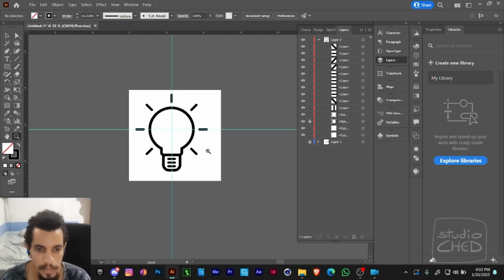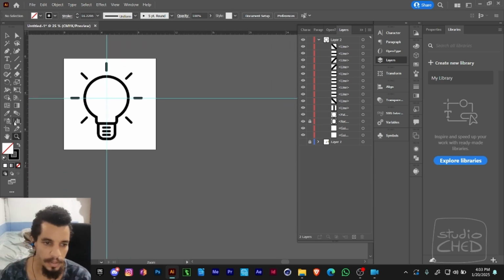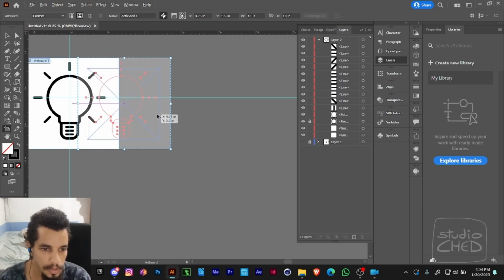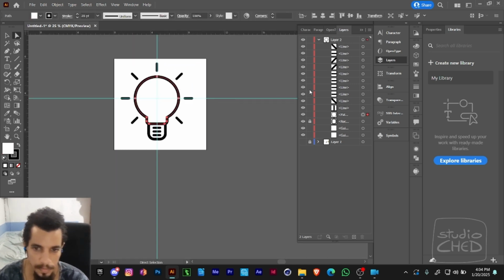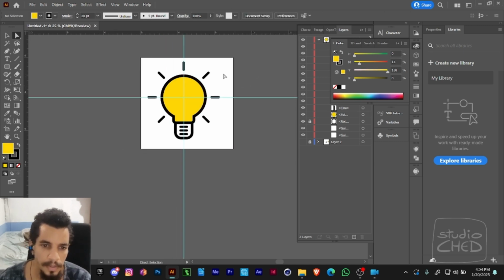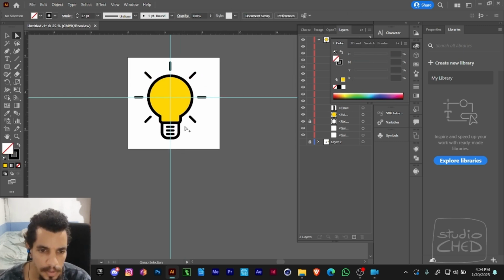Right, so that kind of symbolizes this green part of the light bulb. And so this is my first symbol that I'm going to animate. I'm going to change colors now, just to have an idea, because I'm going to put this into After Effects and do some other cool stuff with it. Yeah, maybe yellow, maybe yellow is good.